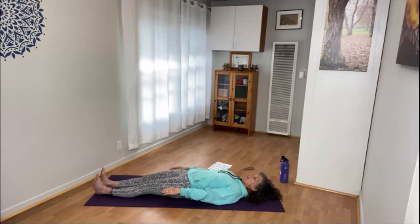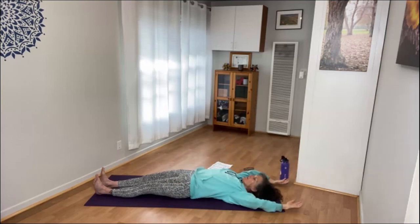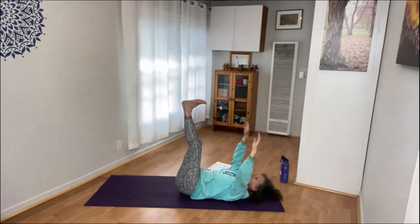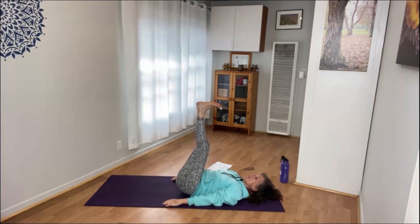As you inhale, arms come up overhead or out to the side, whatever feels good. Flex through both feet like you're standing on the floor. As you exhale, belly comes in, legs raised to the ceiling, knees can be bent or straight, arms lower down to the sides. Keep the head in one position.